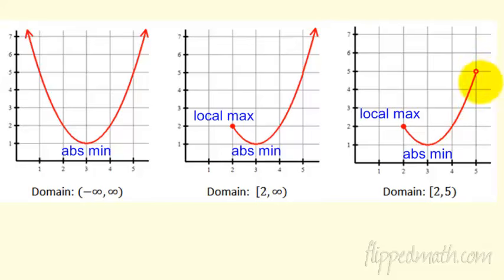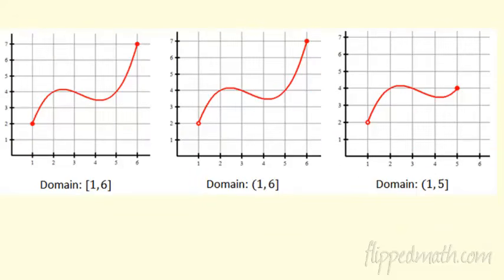You'd like to say, oh yeah, it's going to be the absolute max, but it's approaching this y value of 5. It never makes it. It's like 4.99999999999. Never makes it, so it's not a max. It's not a point. That is all this one has. So I'm going to limit it down to these domains, and that's what happens on these different domains. Awesome. How about some new graphs?